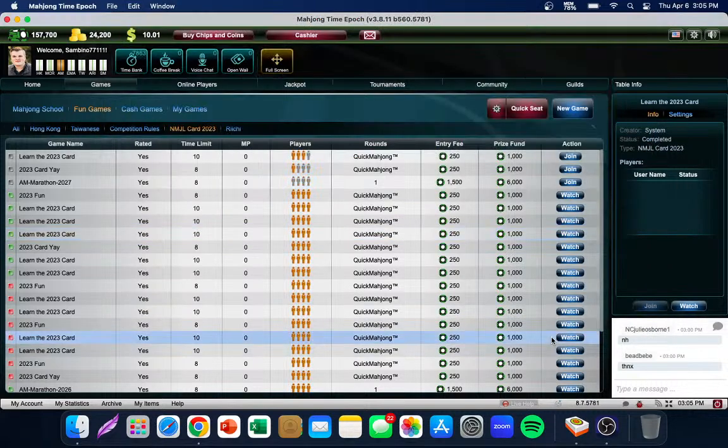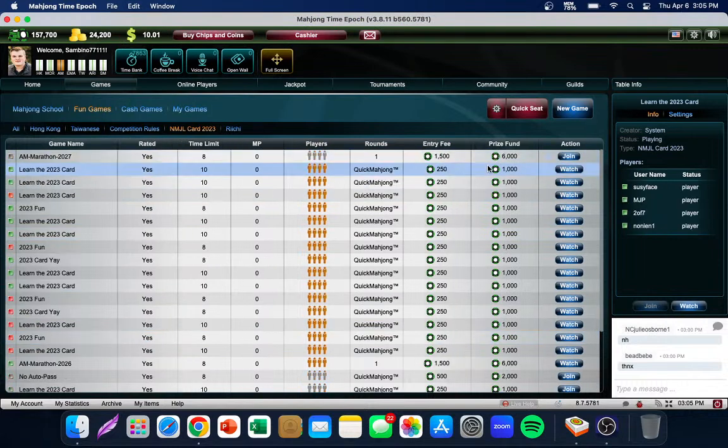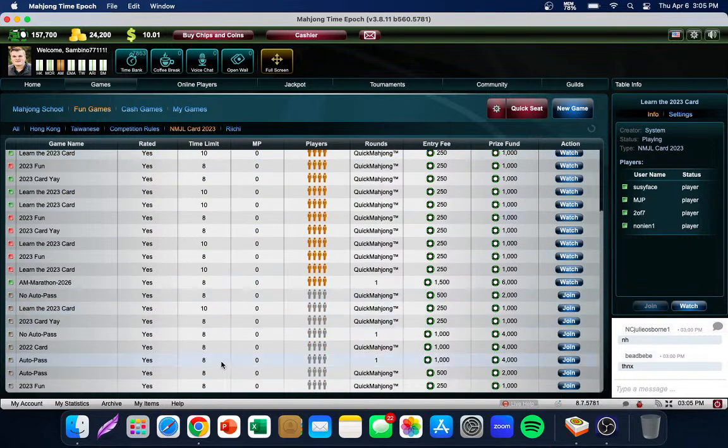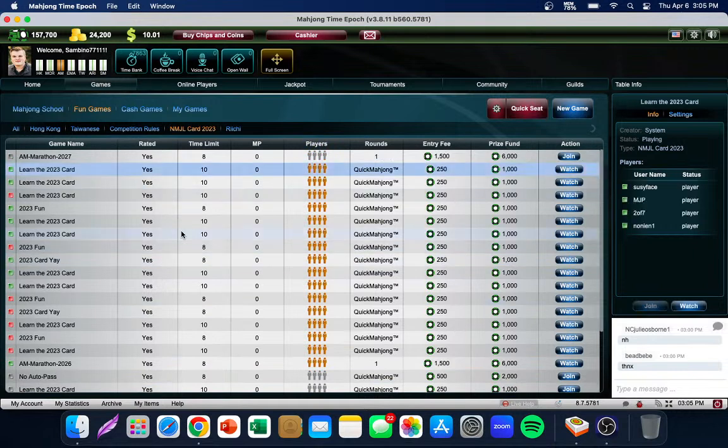Alrighty, I am back. Okay, so we got the new card. Ooh, and it looks like a table is almost ready for play. Oh, looks like I was a little too slow for it, but that's okay. So I like these learn tables because they give you a lot of time.